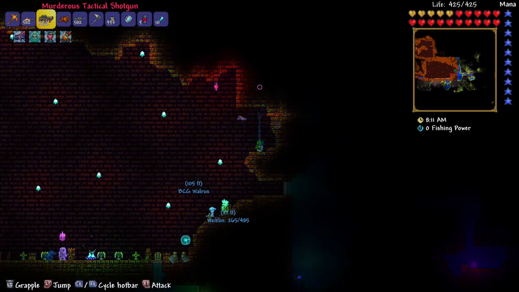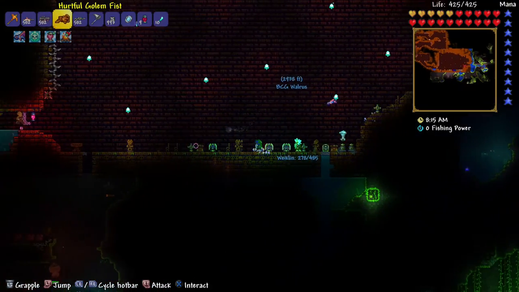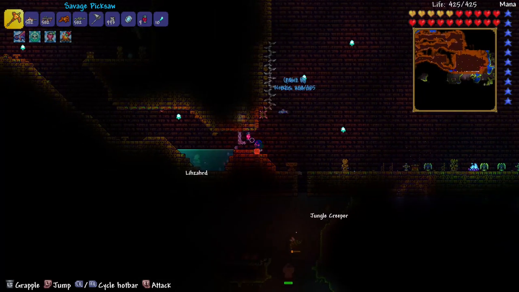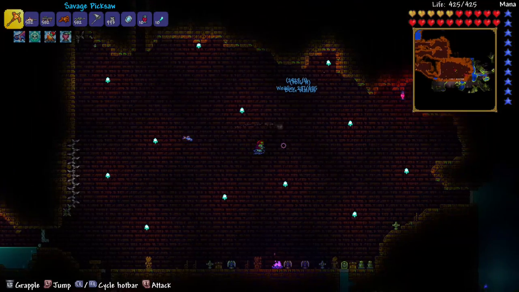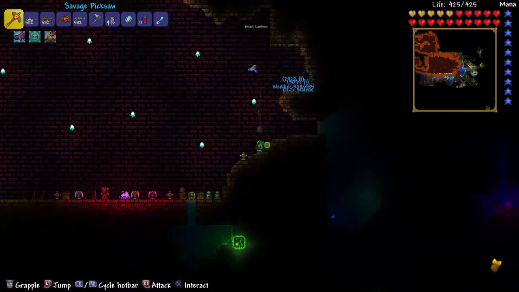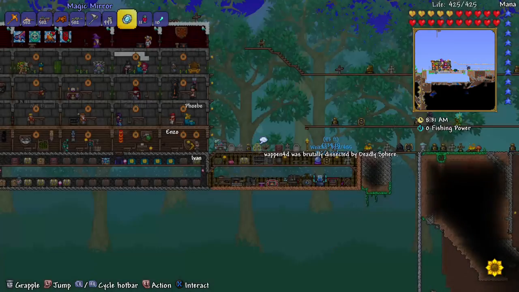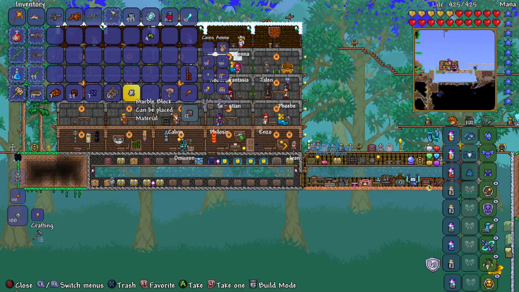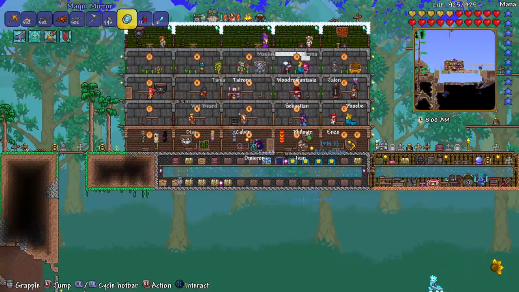There we go. Oh, you're good. Alright. We're taking back my heart. Thanks. Where's a good place to put him? Right over here? Just in the middle of our big thing? It's probably fine. I'm not used to seeing nothing below our house. Yeah, I know. It's weird.